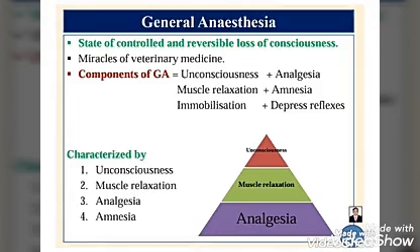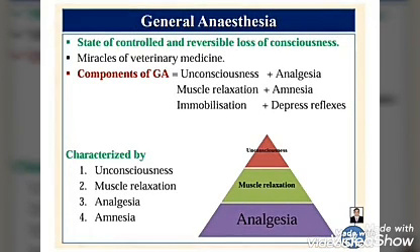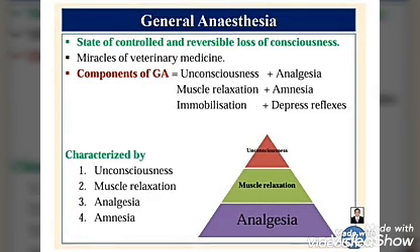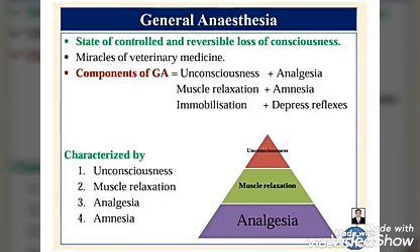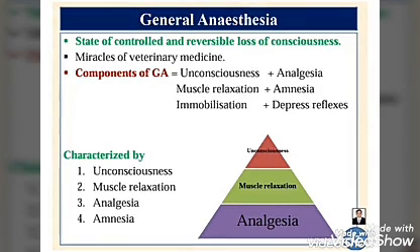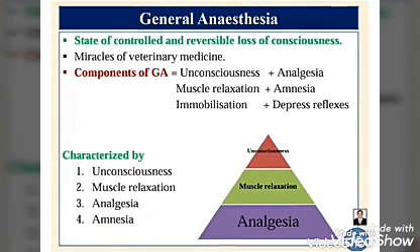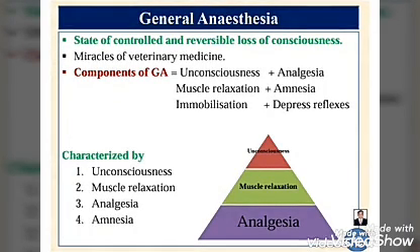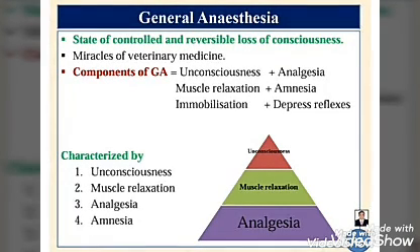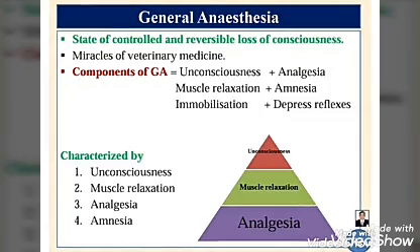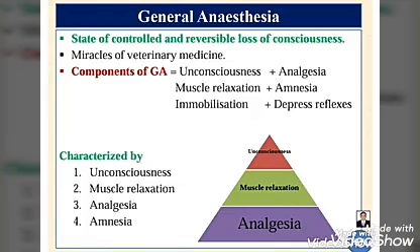Concept of general anesthesia: what is general anesthesia? General anesthesia means a state of controlled and reversible loss of consciousness in association with muscle relaxation, amnesia, and analgesia. These are the three basic properties of general anesthesia. General anesthesia is one of the miracles of veterinary medicine, having the following characteristics.